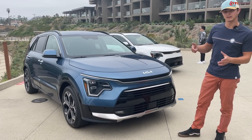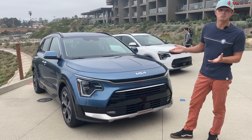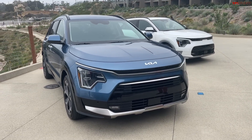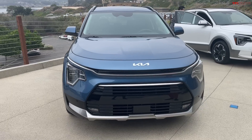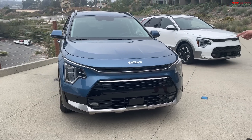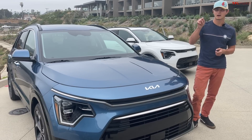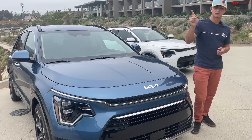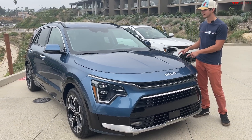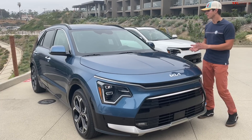On a Level 2 charger, like the kind you'd install at home, Kia says you can charge this battery in under 3 hours, which is not bad. Most people's commutes are around 30 miles or less — mine is — so for a lot of drivers you could do all your driving on all-electric, which would be really nice. About 53 MPG on the hybrid model, unless you spec it with optional 18-inch wheels, in which case that drops to 49. And then 108 MPGe on the plug-in hybrid model — really good efficiency on the base and a whole lot more if you opt for the plug-in.